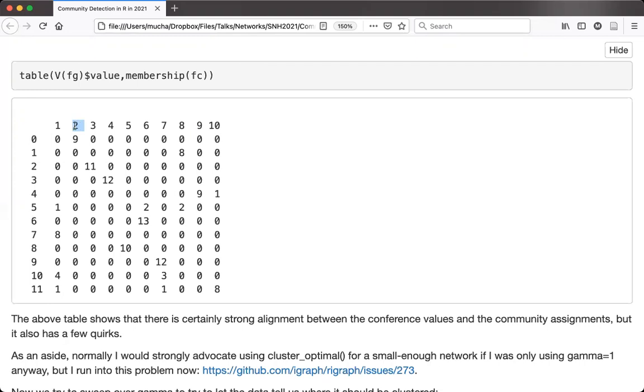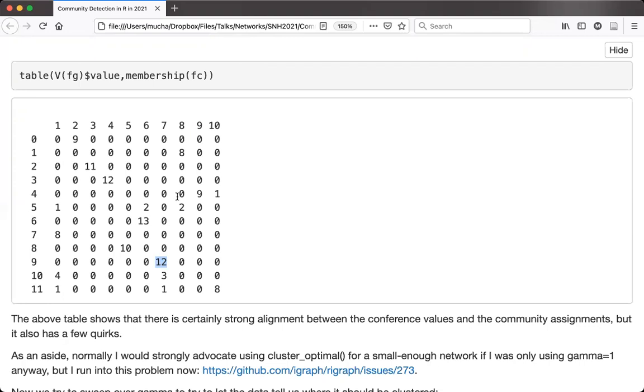But some of the other communities are different. Community 1 is an interesting little mix of things that were in value 7, value 10, and a couple of others. Community 7 is also split between values 9, 10, and 11. There's definite agreement between the communities and the conferences, but it's not perfect.